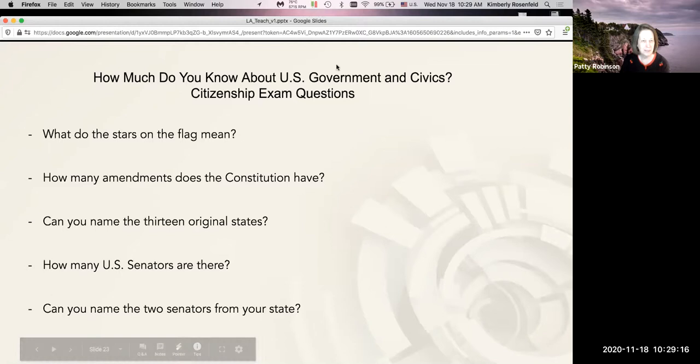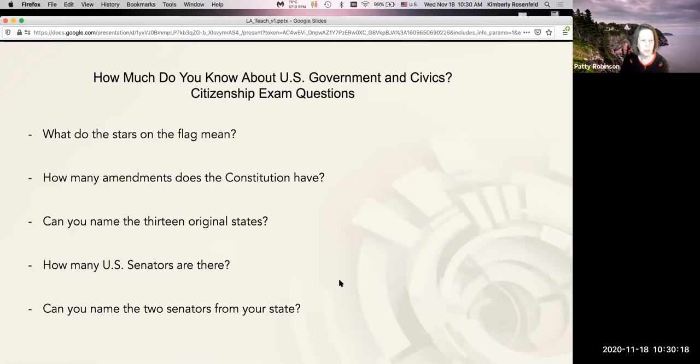So let's go to the fourth question. How many U.S. senators are there? Are there 200, 100, or 50? Okay, 15 more seconds. We got about 62% of you who voted. Okay, here we go. So we had 200 at 5%, 100 senators at 89%, and then 11% of you said 50. The correct answer is 100. And it's interesting because there's been so much discussion about this with what's still happening with our political process after the election.